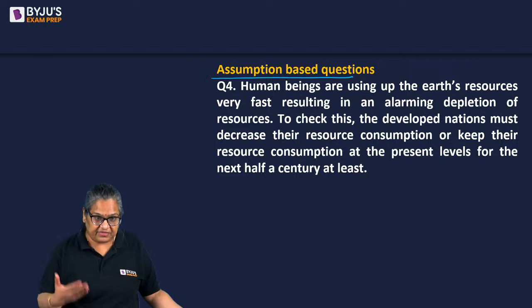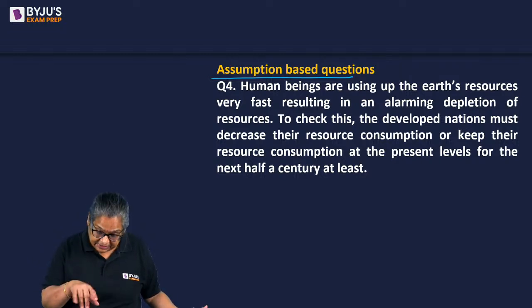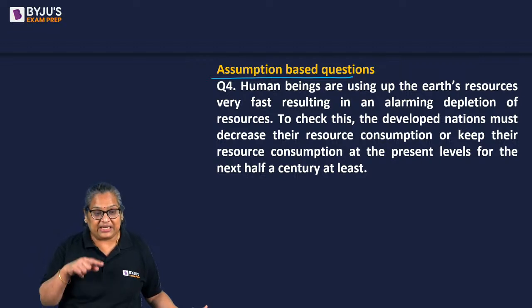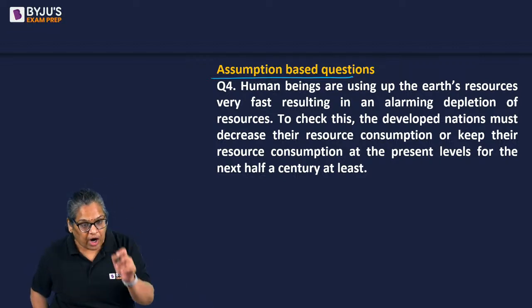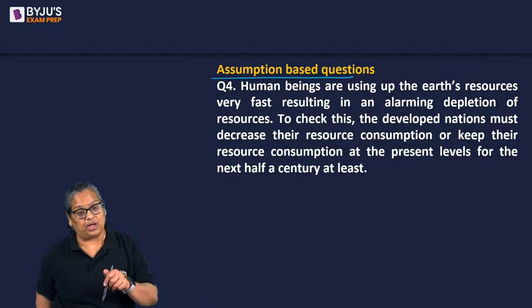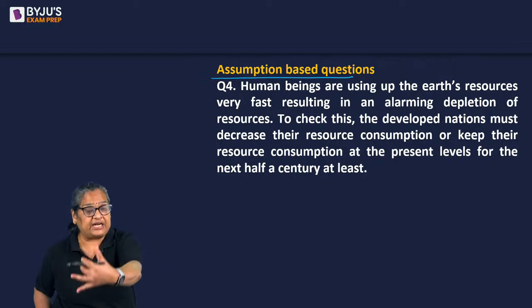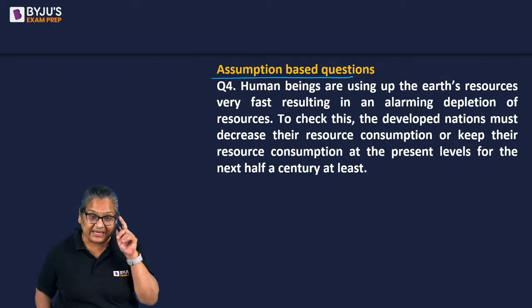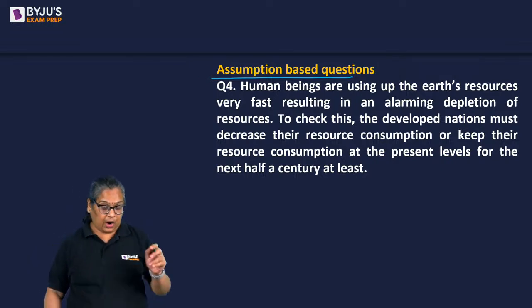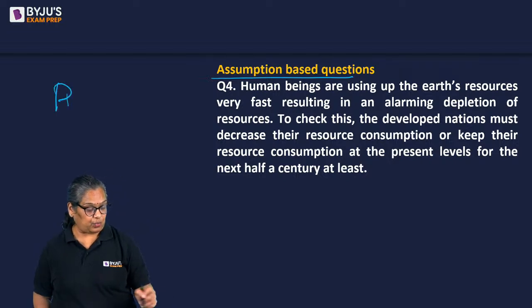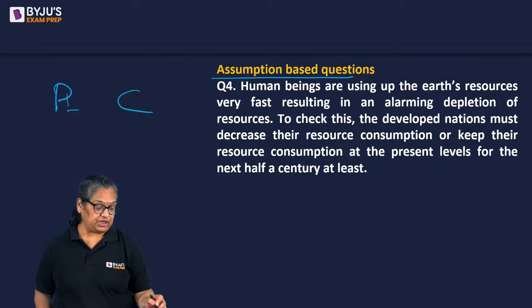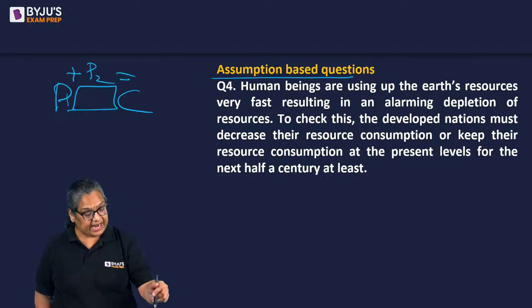So here, if they ask what is the assumption, what is the person making the conclusion in the passage taking for granted? On what lines has he come to a particular conclusion? What does he believe so that he has come to this conclusion? And it is never stated. So how do you find out an assumption? Find out what the premises are, what the conclusion is, and which option acts as a second premise and leads to the conclusion. That is the assumption.